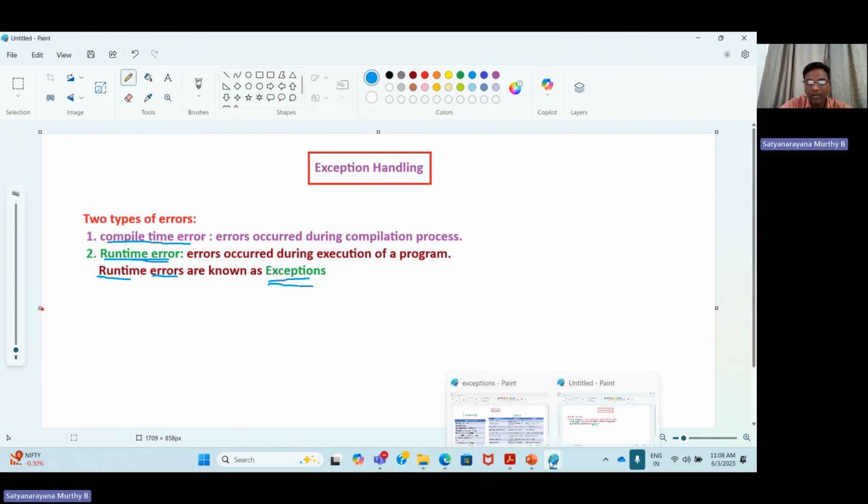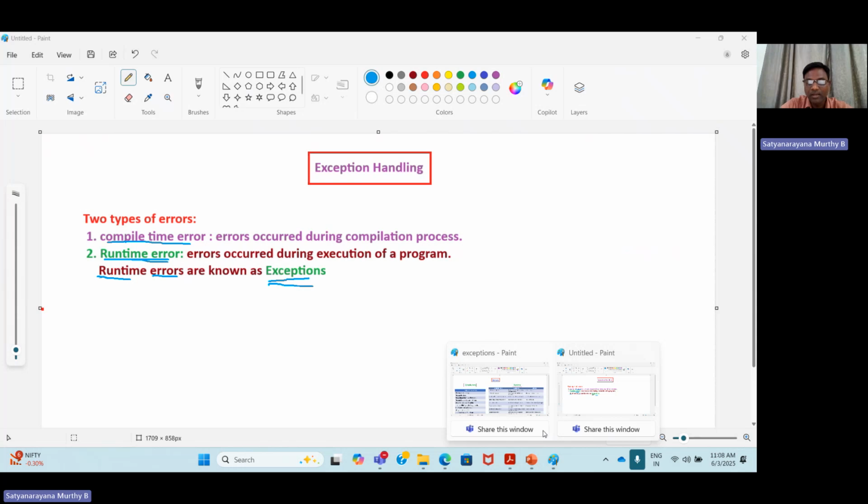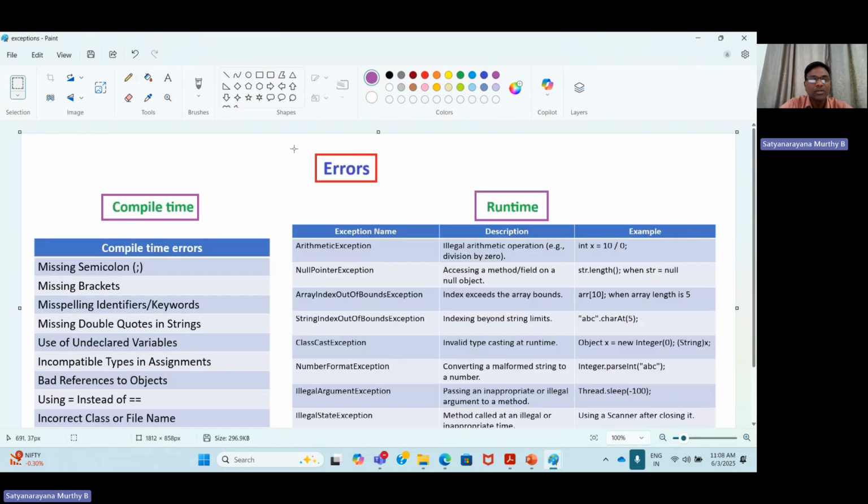We'll see this in detail. As I told, there are two types of errors: one is the compile time error, and the second one is the runtime error.